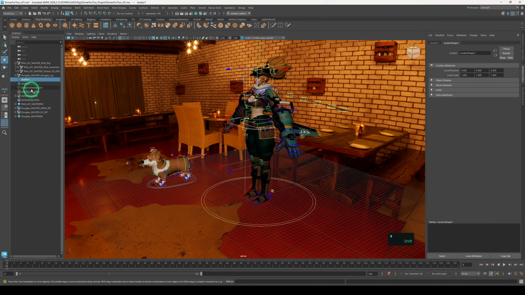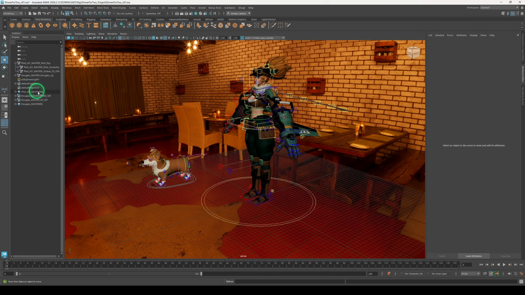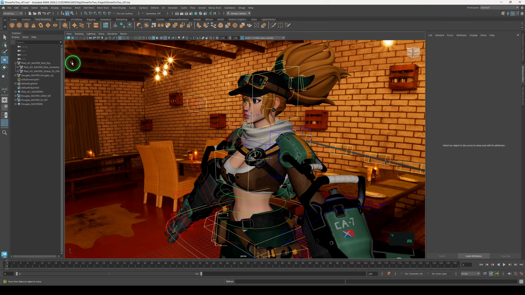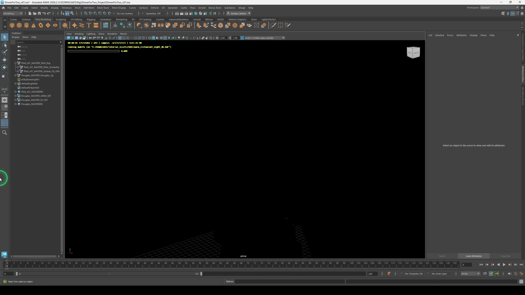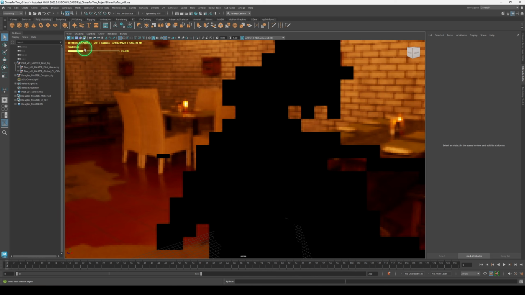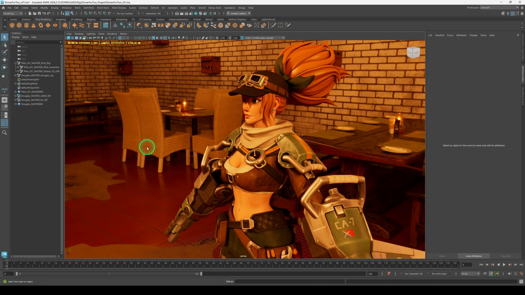So we can delete our measurement for now because we don't need it. Height was good. And let's do a simple render here just to see how things are looking. The first time that you start a render, it'll be the slowest because it has to create the TX files. Right here it says running make TX. And basically what that means is that the render is converting the file to a TX format because it's easier for it to process at render time. Instead of dealing with all these different encodings for different file types and images, it just uses TX as its base. Cool, so that's looking pretty cool.